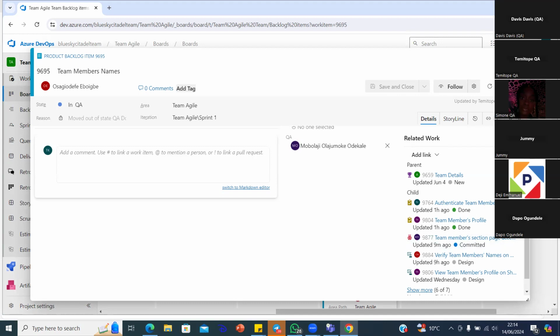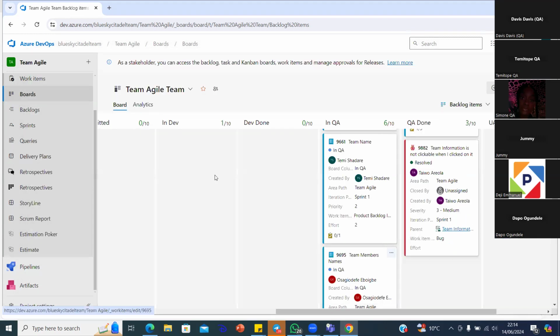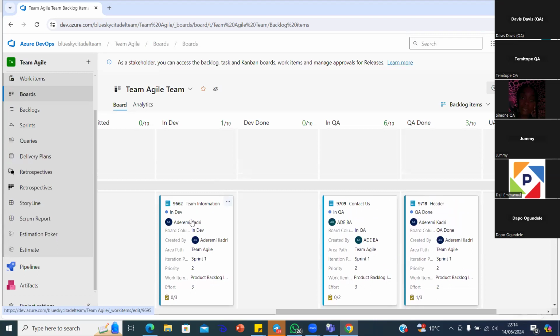Should I go back to in dev? Yeah, so go to in dev. It should be there. Scroll up. Okay, there you go. This is it. Yes, team information. Team information is the one Taiwo worked on.